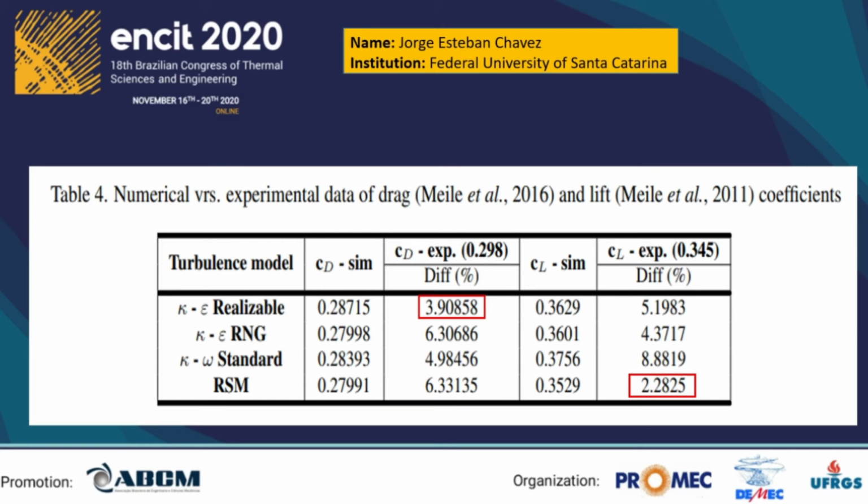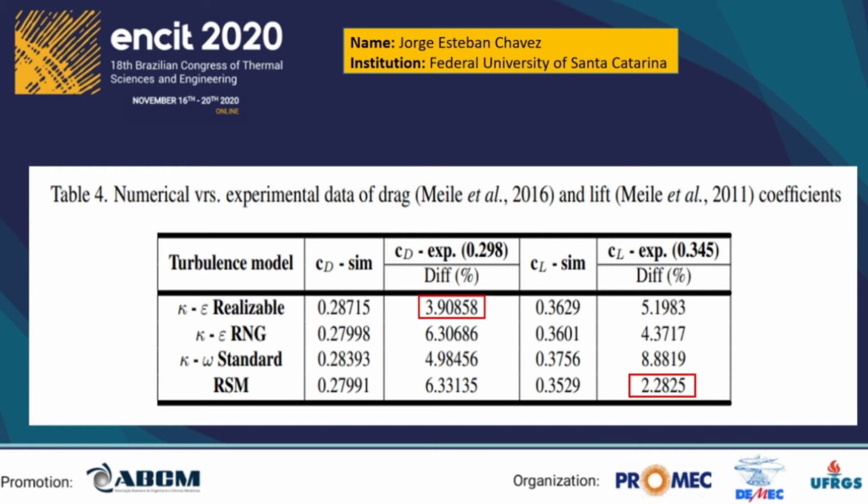Apart from this, the positive value of the lift coefficient for the 25 degree slant angle indicates that the flow between the ground and the Ahmed body floor has low velocity. As a result, there is a higher pressure at the bottom than at the top, which generates a positive lift force. The realizable K-epsilon model resolves the turbulent viscosity in a better way.